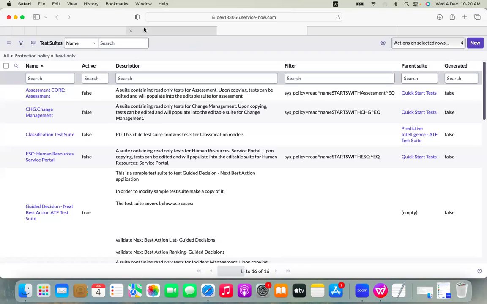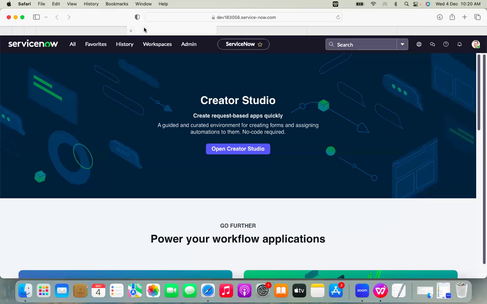Sorry. Till where you have gone through, guys? From the starting, or where do you need me to start? ATF, whatever you have created in test, it was not audible for us. Okay. So basically, if we have opened our instance, how do we navigate to our module, guys?